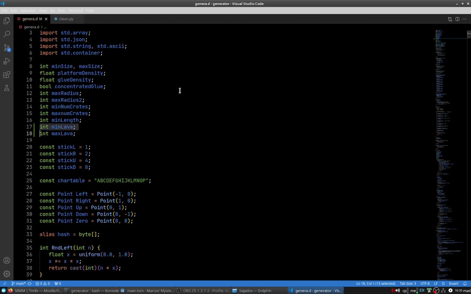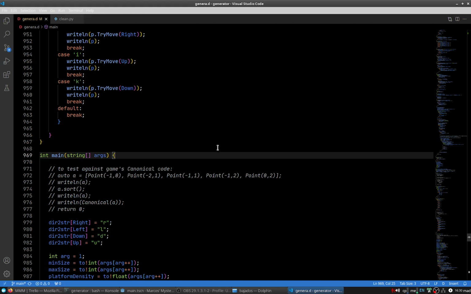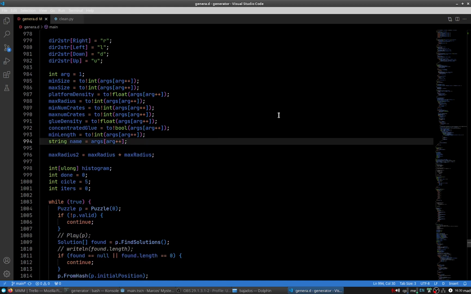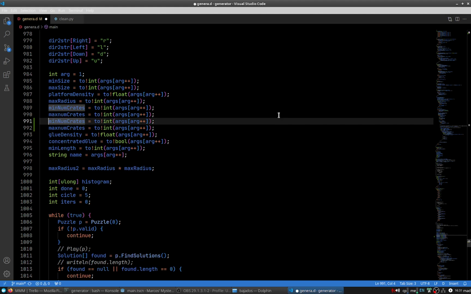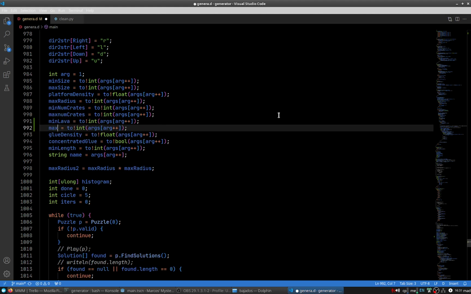So we need two more parameters here. Let me add the min and max parameters for the lava.